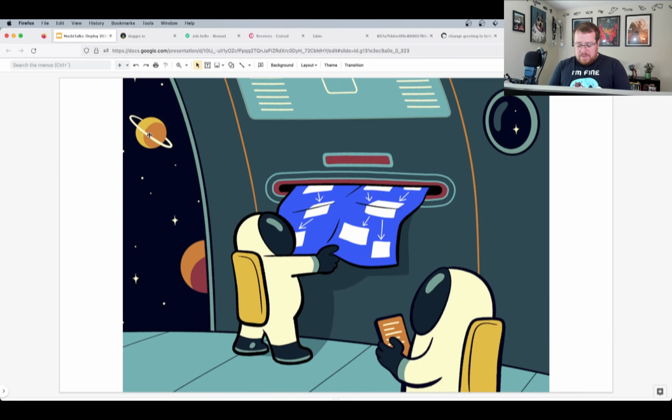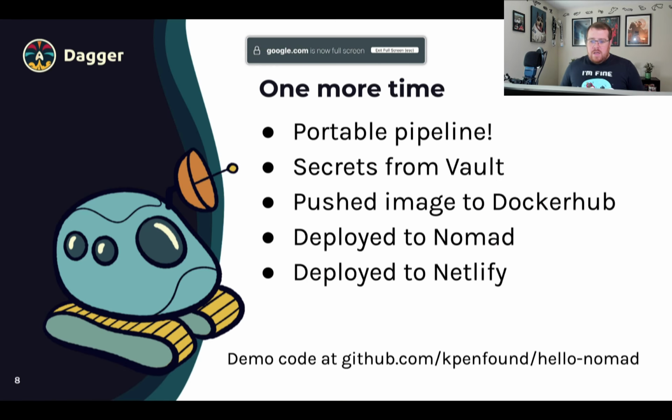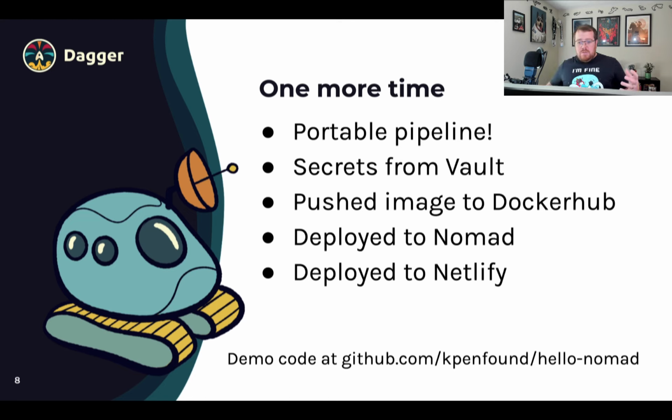So, quick little recap because we just went through so much of that so quickly. We've built a portable pipeline. So we use the Dagger SDK. We've made our environment, our secrets portable by putting them in Vault. And we've been able to build this same application on 3 different CI platforms, essentially, in GitHub, in CircleCI, and on my machine. We've stored those secrets in Vault so that we can have one team manage all the secrets for everywhere rather than having to copy paste them into whatever CI platform you're running.